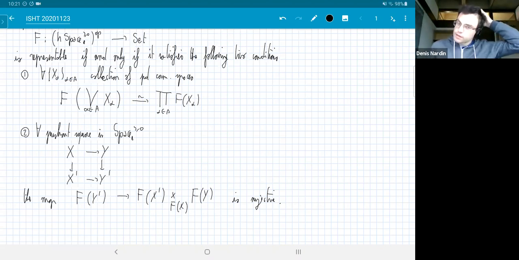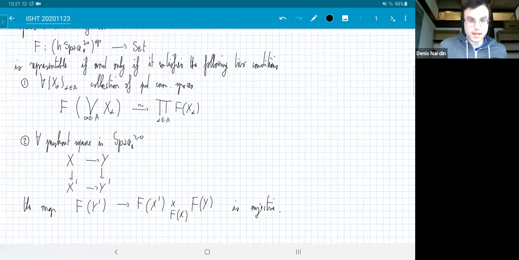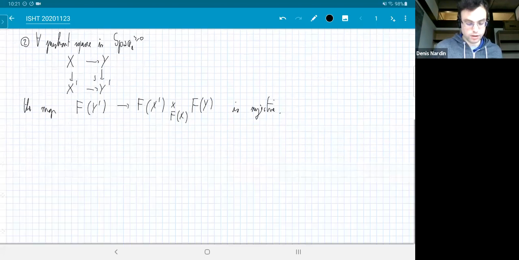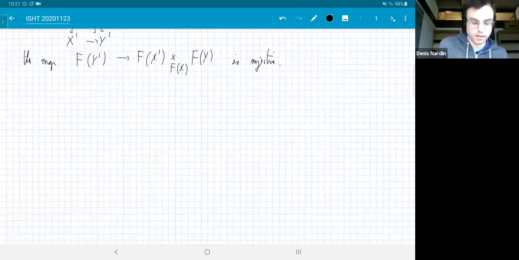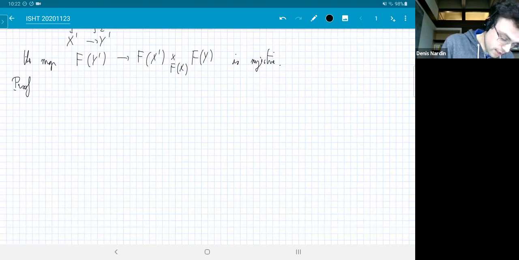Fairly straightforward. We used this theorem last time to classify all cohomology theories. And we saw that in fact, every cohomology theory does satisfy these conditions. Is the statement of the theorem clear? Unfortunately, the statement is long, so I'm not going to be able to fit it on the same page as the proof. But okay, let's first prove the easy direction.